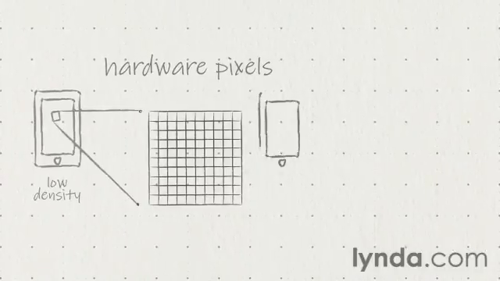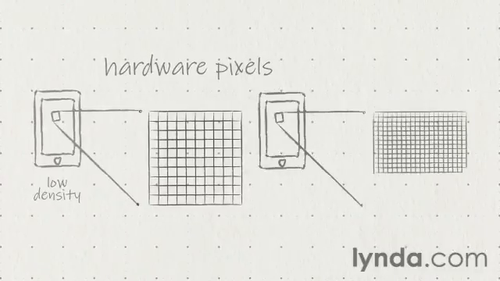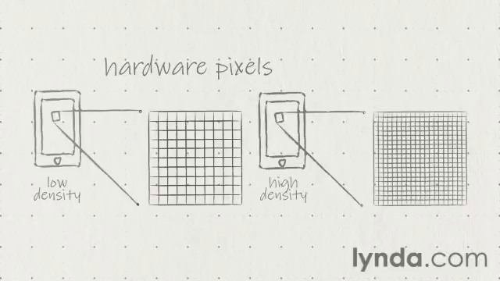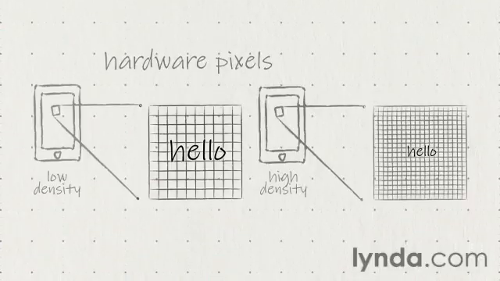If we look at the same cross-section of a higher density screen, you can see that in this example, the number of hardware pixels are doubled, allowing the screen to display finer detail within the same dimensions. However, this increase causes unintended side effects. Let's say you had a line of text that was 30 pixels high on a lower density screen. The same text mapped to the higher density screen would now appear twice as small. That means, without accounting for this difference, graphics and websites would appear dramatically smaller on newer, higher density displays. That's where reference pixels come in.